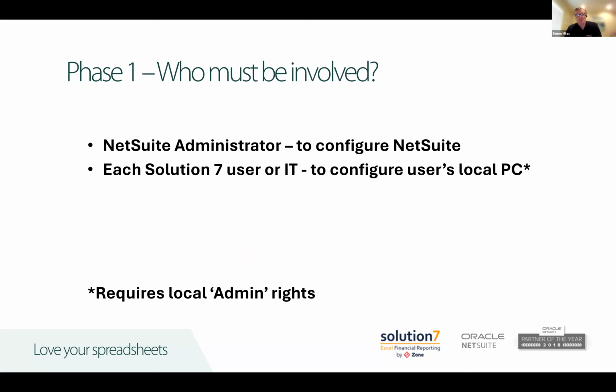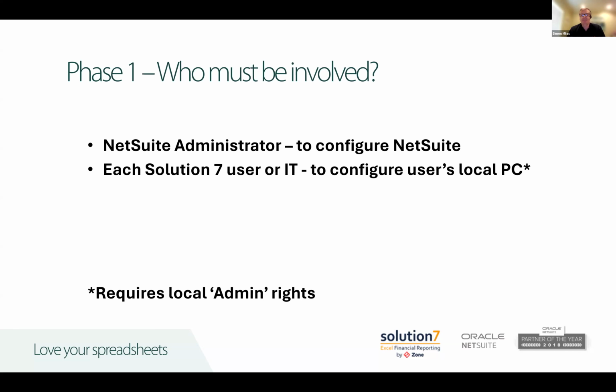Right, let's go into the detail of what this phased approach needs to look like. And I'm going to start off by explaining who needs to be involved in the process. You're going to need your NetSuite administrator, and that's to configure NetSuite. And you're going to need to involve every Solution 7 user that has the software installed, or you'll need to include IT. The reason for that is you need to update and configure every user's local PC that uses Solution 7. And to be able to do that, you are going to need admin rights to that machine.